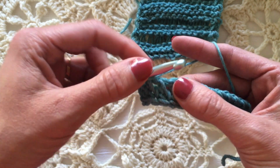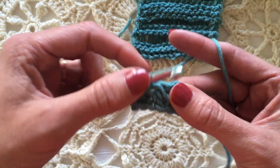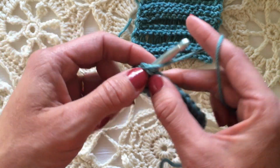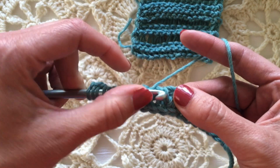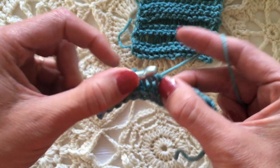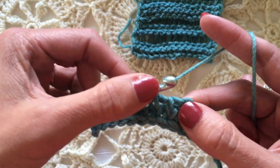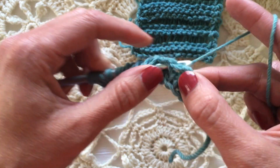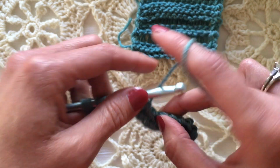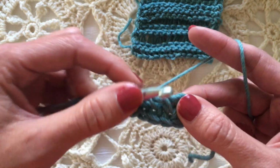So yarn over, then Tunisian knit stitch in each stitch all the way across. We are drastically increasing. We're increasing 1 stitch with a yarn over for every single stitch. We're going to have twice as many stitches when we're done. And that will help create the yarn over magic that is going to happen when we return pass in the special way for the drop stitch.